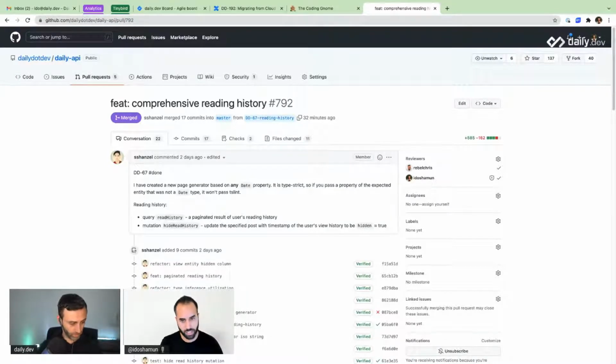And you also want to check for test coverage. So, for example, in this case, Lee introduces two things. One is the read history query, and the second is the mutation to hide a post from the read history.